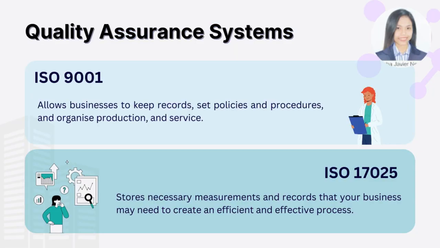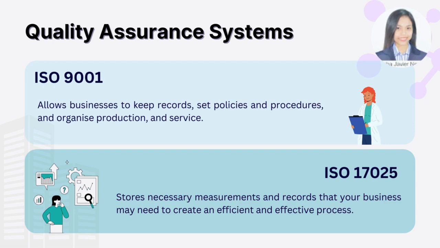Quality assurance also involves management systems maintenance, like ISO 9001 and ISO 17025. ISO 17025 was introduced in 1999 by the International Organization for Standardization, or ISO, and the International Electrotechnical Commission, or IEC, as an internationally recognized standard for laboratory competence. But what is the difference in value between the two standards? And does having the ISO 17025 accreditation mean that you also need ISO 9001 certification?